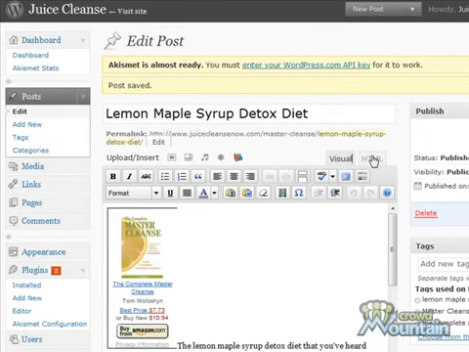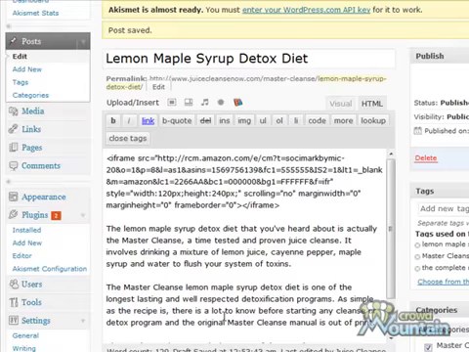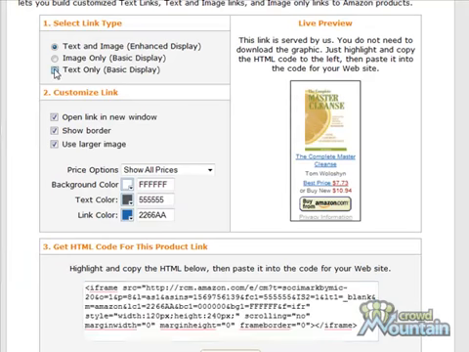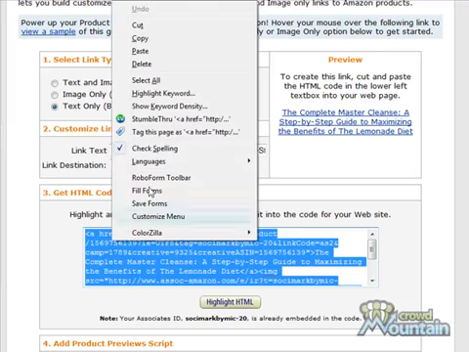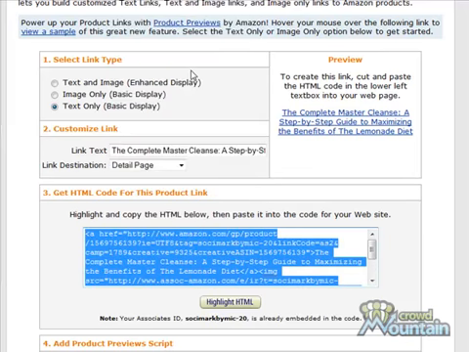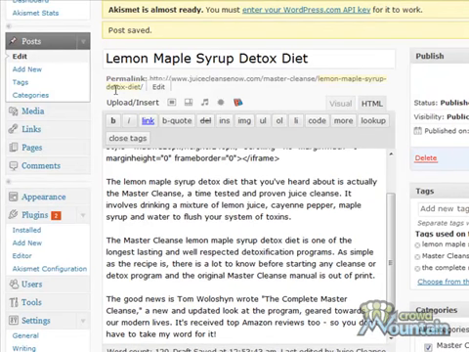And when you're pasting it, you do need to do it in the HTML editor, and then we also need a text link. So we'll choose text only, and then copy all of this really long, ridiculous code, which is kind of cumbersome for a simple text link, but that's what they give us. And instead of using the words that are linked in their code, which is the title of the book, I actually want my call to action to be linked.